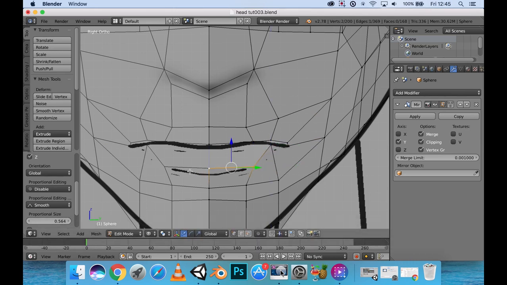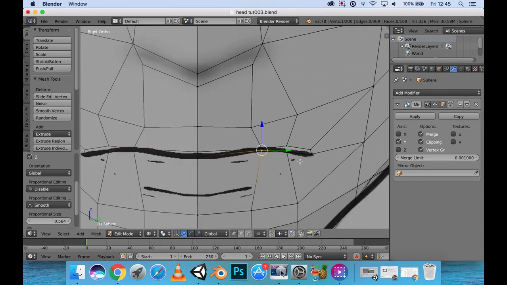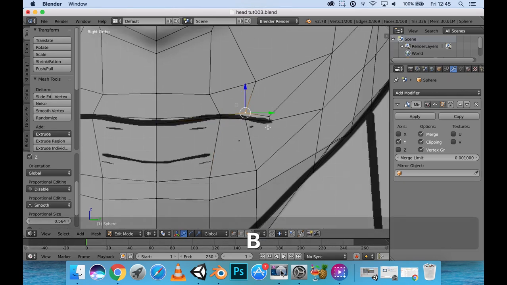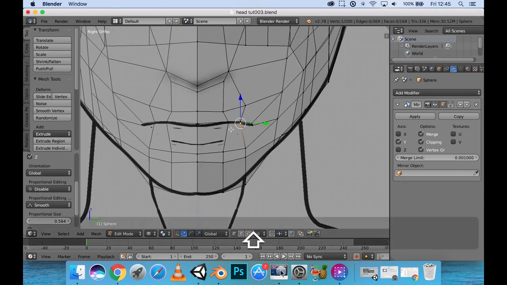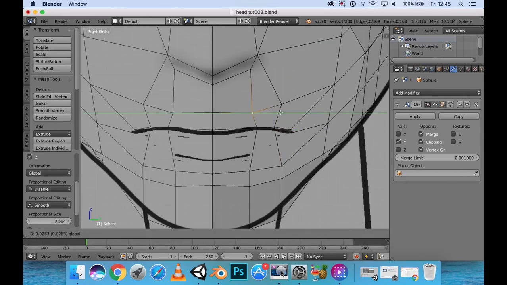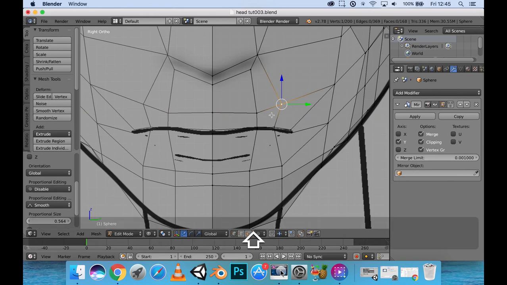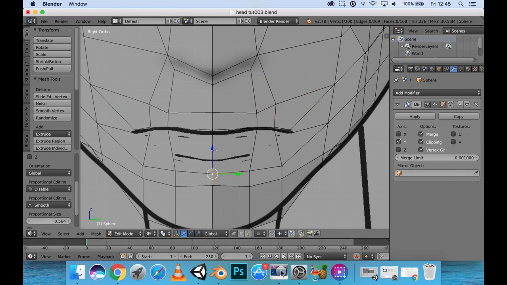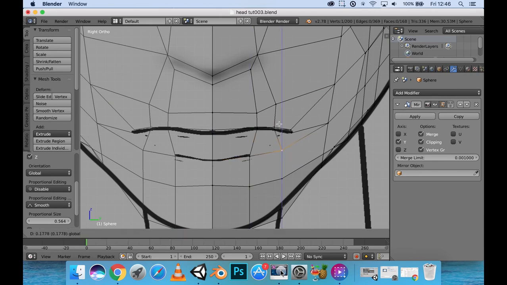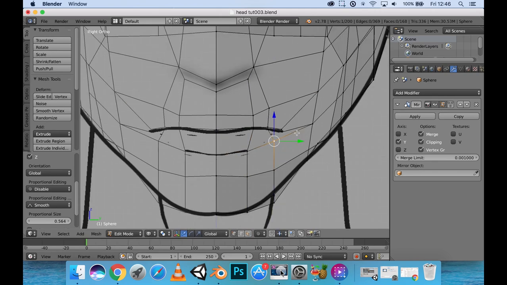Don't have to worry about these areas here. We're going to fix those later. Just generally making the simple lip shapes here. Let's grab these, fit them better. Oh, not that. Deselect. Grab these and shape them a little bit better. Now this side here should shape a tad bit better. I'm going to move these points here, move them up, and slightly give it this shape.